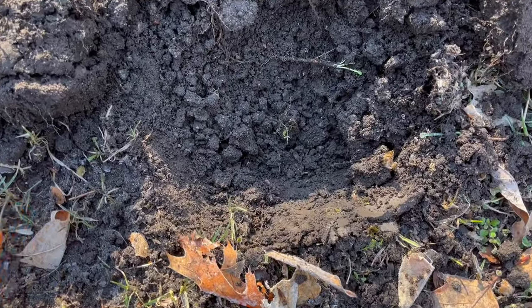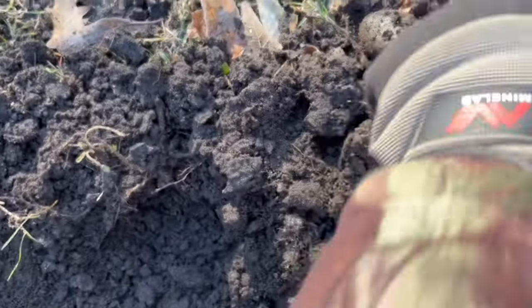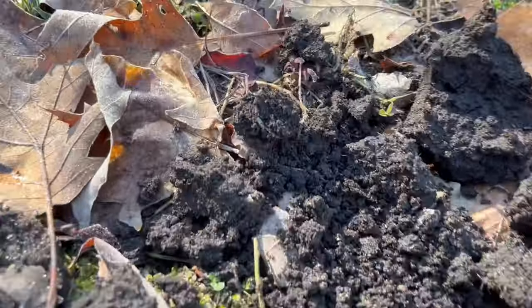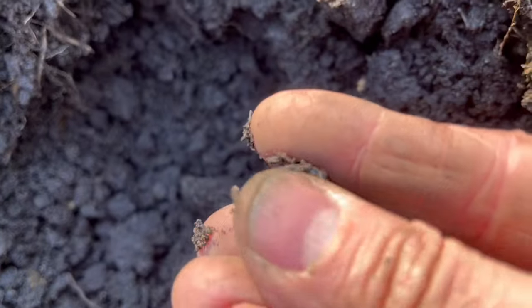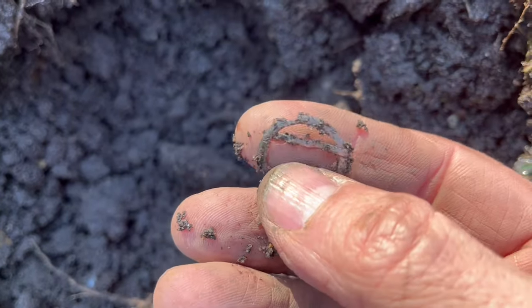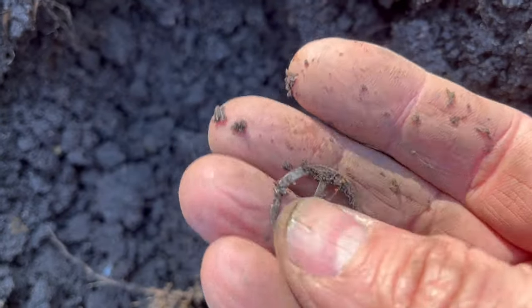Okay, got a 15 here. It's kind of sketchy, so. I'm gonna see something right there. See that? Silver brooch. All right. It's got a little chunk taken out of it there, but nice piece.